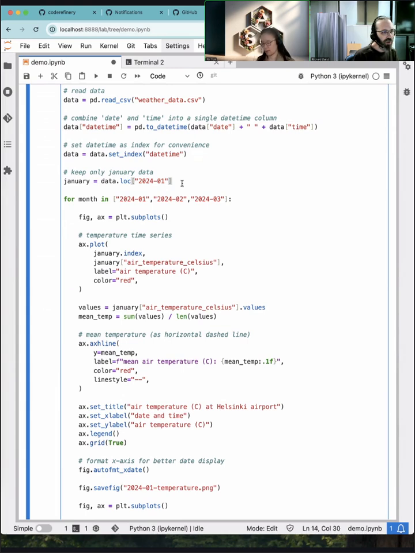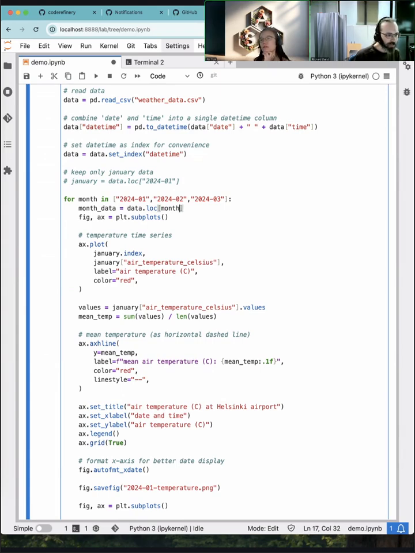Actually we don't need this. We need the subset data for each month. I'll give it a new variable name, like month data. We don't want to call it the same as month.